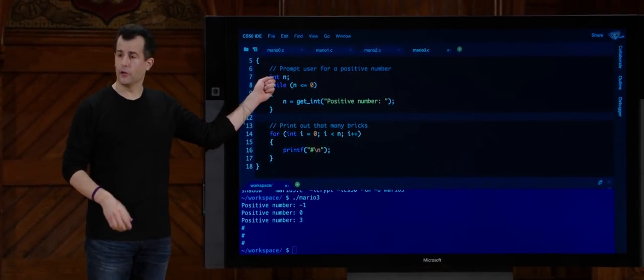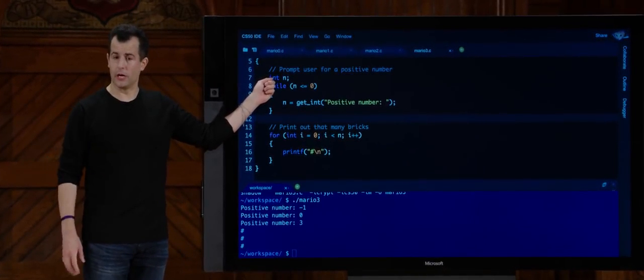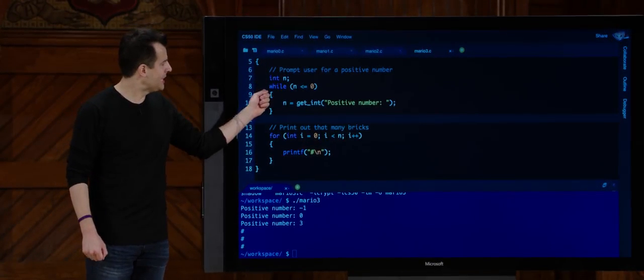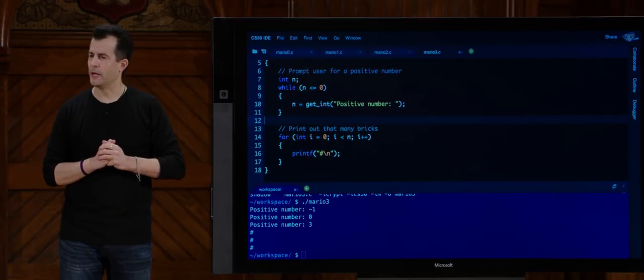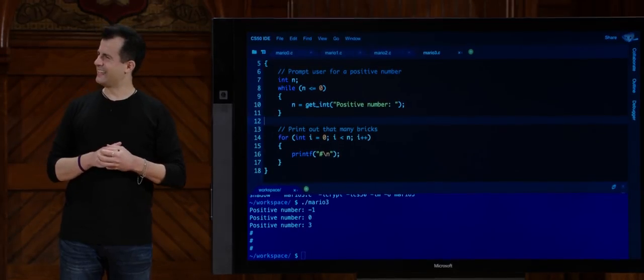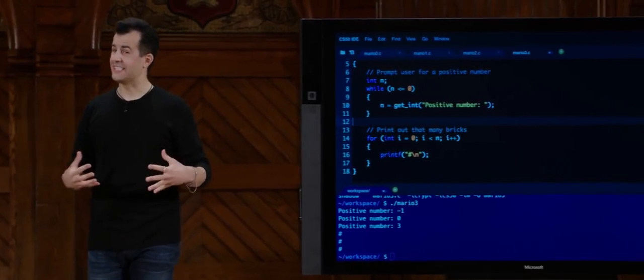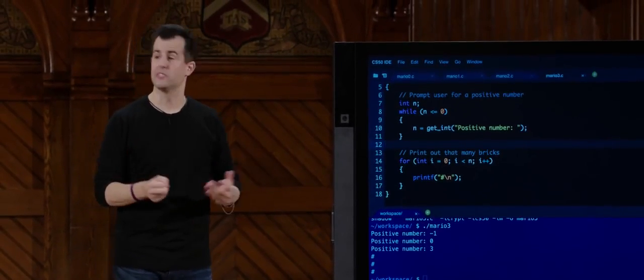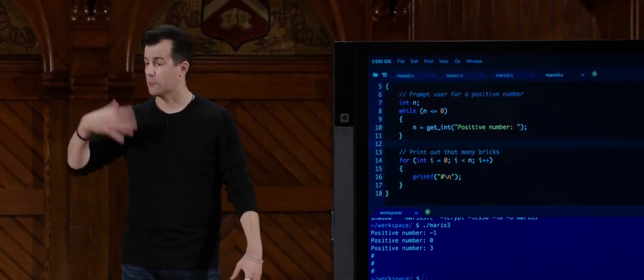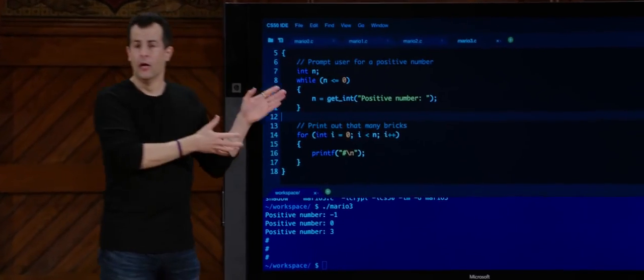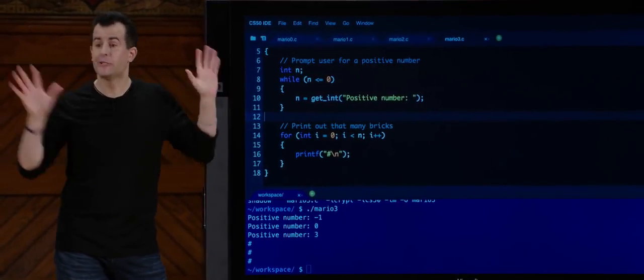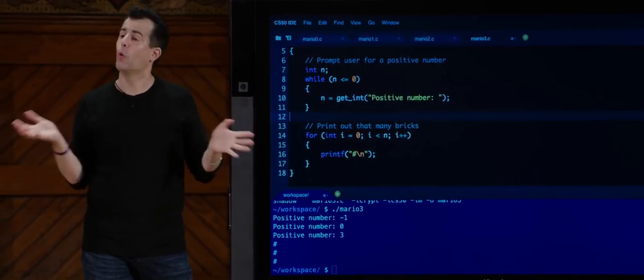Here's n being declared on line 7, so we're avoiding the scope issue this time from the get-go. But line 8 is saying, while n is less than or equal to 0. But what is n at this point? It's like not yet defined. And in fact, as we'll soon see in class, it has some garbage value typically, some unknown value, remnants of whatever the computer used that RAM or memory for in the past. So this is literally undefined behavior, it would seem. I don't know if the loop's going to execute or not because I don't know what's in n.